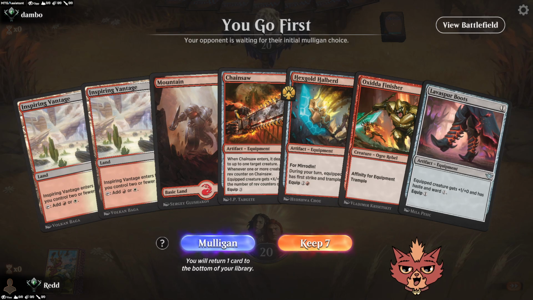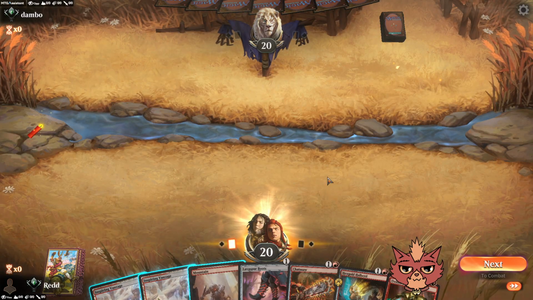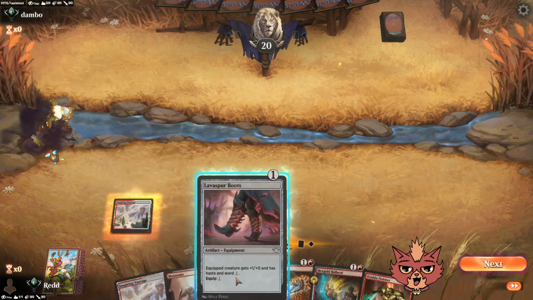No Leyline Axe this time round, but this is a pretty darn good hand, right? We keep this. And we start with Vantages, of course.